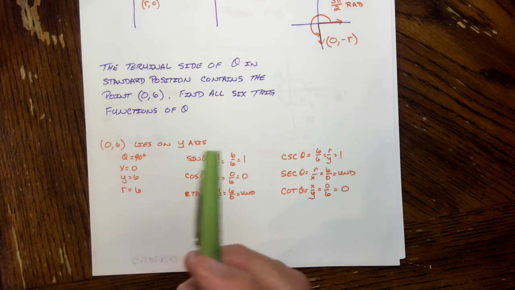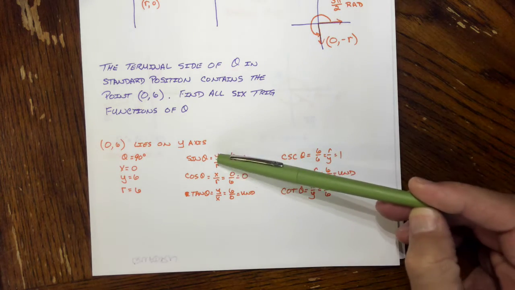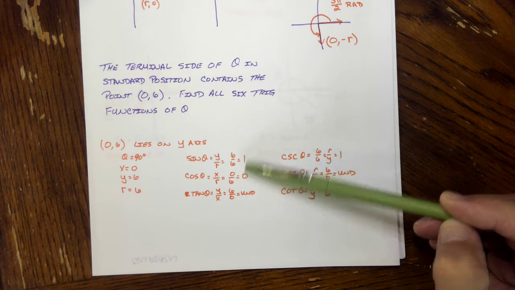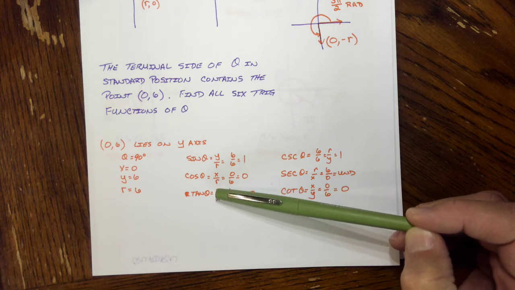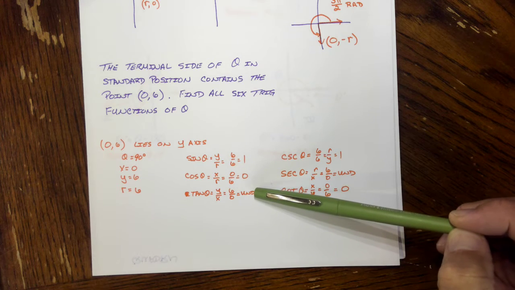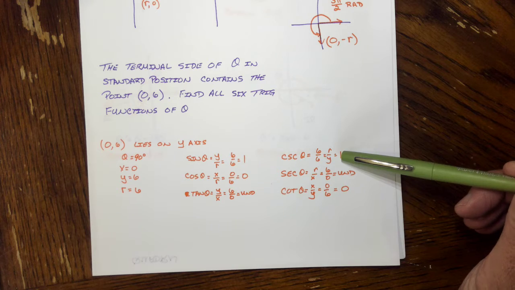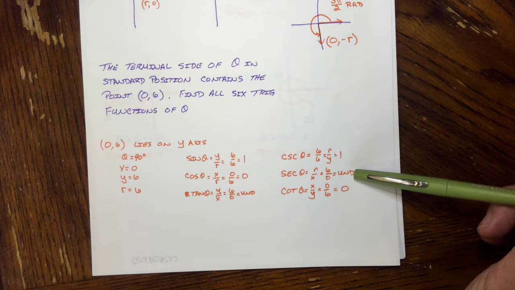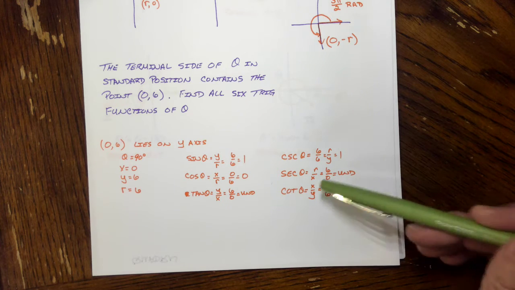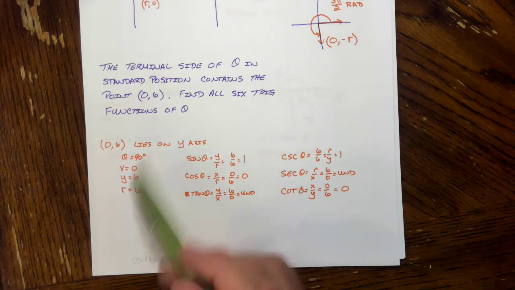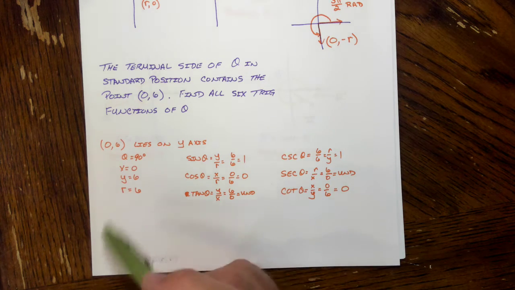So as we set up all of our trig functions, y over r, we get 1. X over r, we get 0, which can be an answer. Tangent, we get an undefined trig function, so that can happen. Cosecant, back to 1, but now secant becomes undefined because 6 over 0, and then cotangent becomes 0, 0 over 6. So again, it's practice with these, finding our different pieces so we can get them mastered.